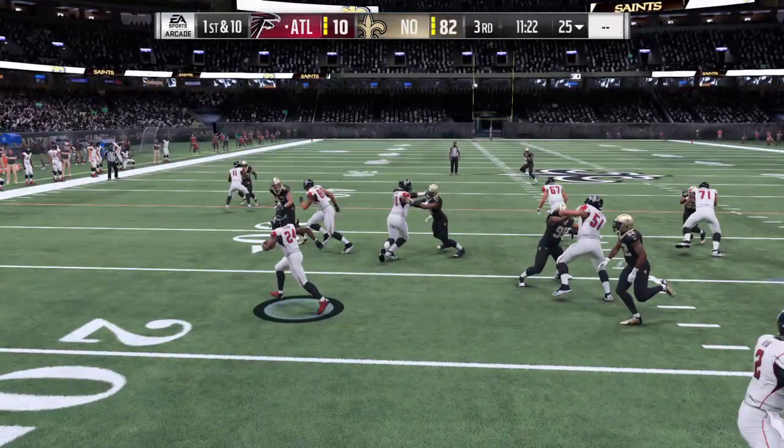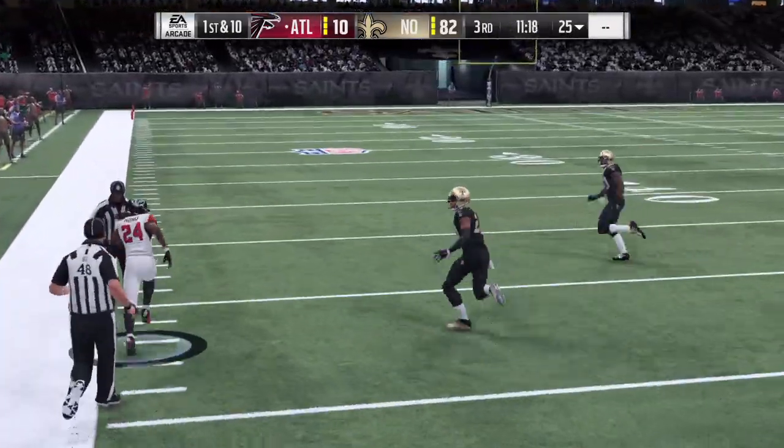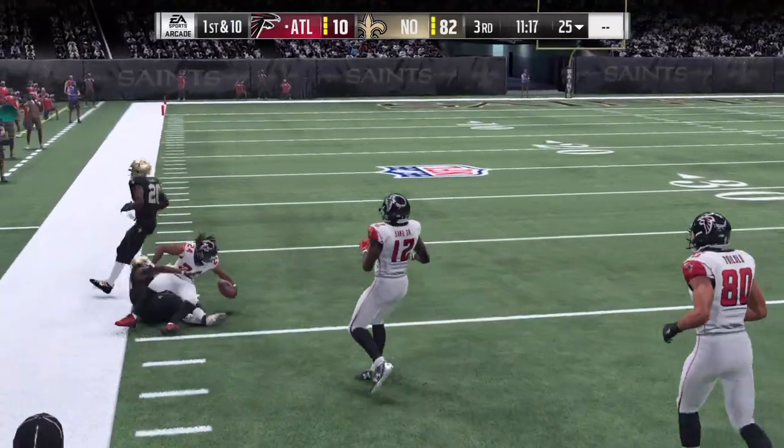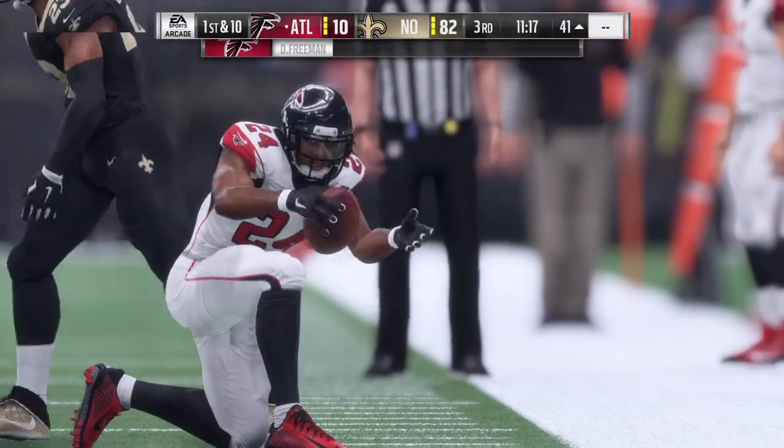They'll try to get the ground game going with Freeman. Room here to run. He finds an opening past the 40. 34 yards there and a first down.